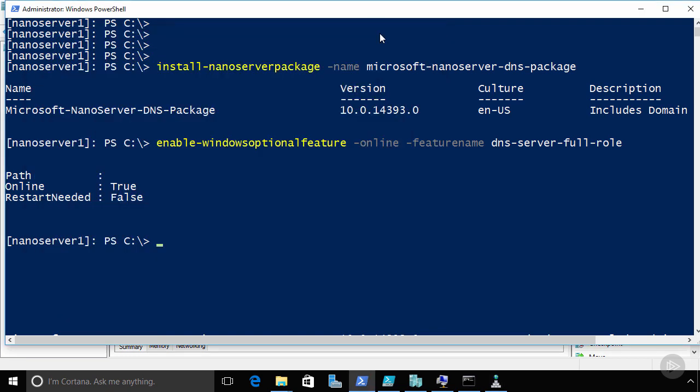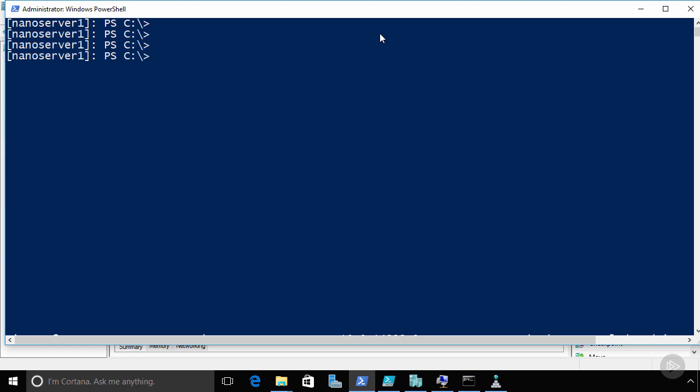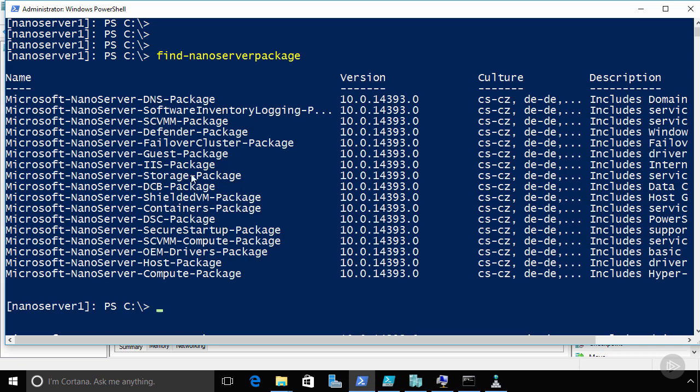DNS services is obviously only one of the different ways in which we can turn this Nano server into something useful for our data center. Another such way has to do with installing it as an IIS server. Let's go through also making this Nano server an IIS server in addition to a DNS server. The command here in order to do that is, in fact, before I do that, let's just go back to Find-NanoServerPackage so I can show you which of the packages I want to install. That package we're looking for here is the IIS package, like what you can see right here.